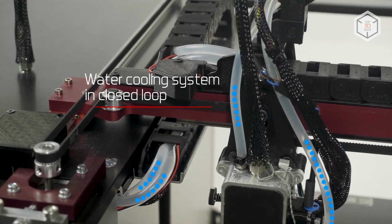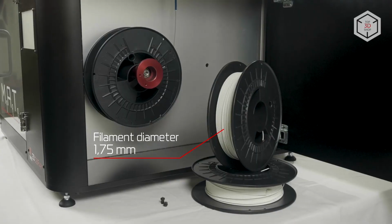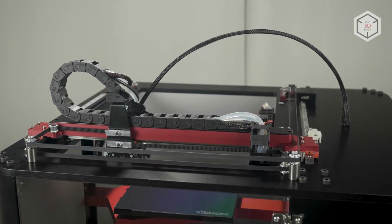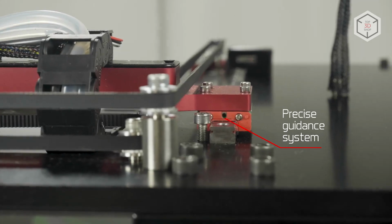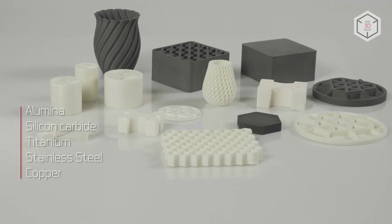The print head is equipped with a liquid cooling system. Options include an actively heating chamber and a heated plate. The body of the machine has a rigid steel frame and rail guides, traditional solutions guaranteeing stable printing. Additional options include the possibility of printing in metal-filled filaments: titanium, copper, stainless steel.